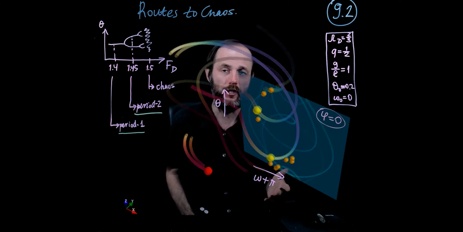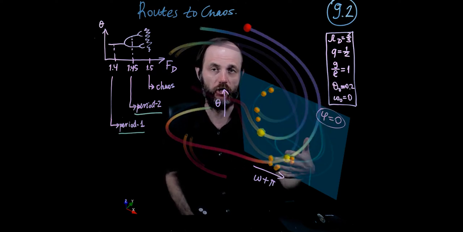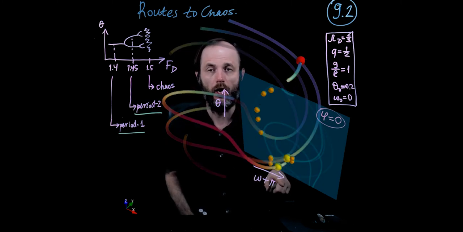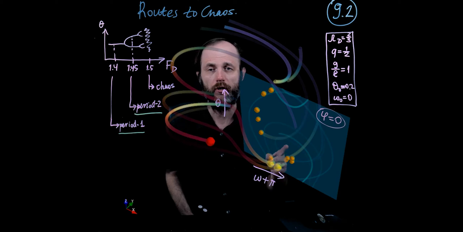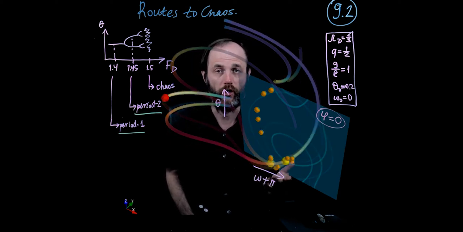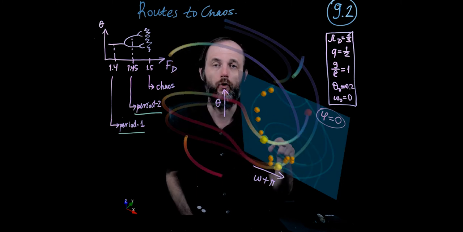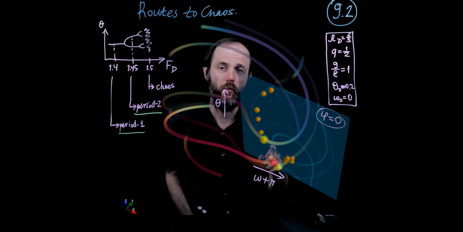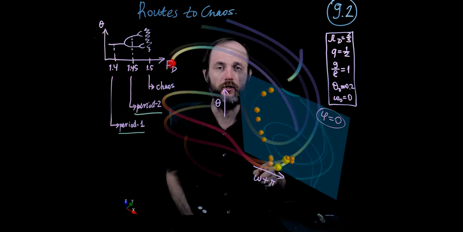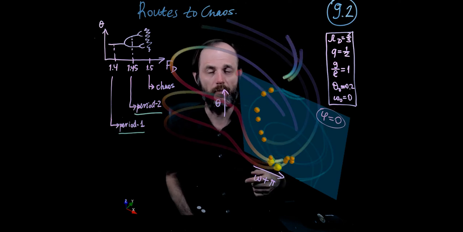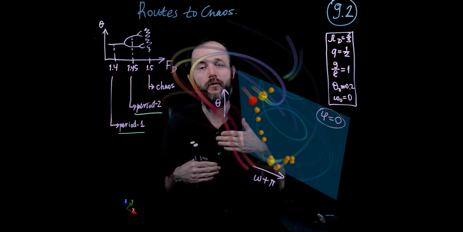One point per period. And so what I'm showing here is the old holes that our trajectory punched through this Poincaré section at phi equals zero with the orange dots, and the last two I'm showing with the yellow dots. So you can think of these yellow ones as grapefruits, and all these orange ones as oranges. The grapefruits are the last two hits that our Poincaré section has experienced as the orbit passed through it. So this is the last one, and now this is a new one. What these grapefruits are telling us is the mapping that is a discrete mapping from one beginning of the period to the next.